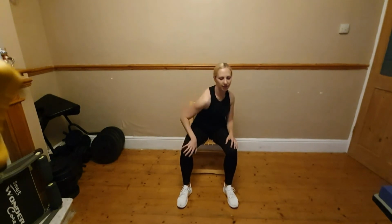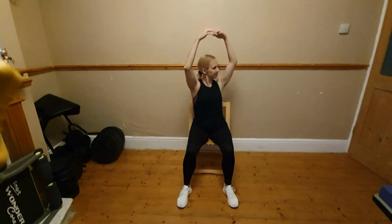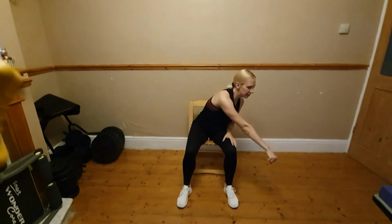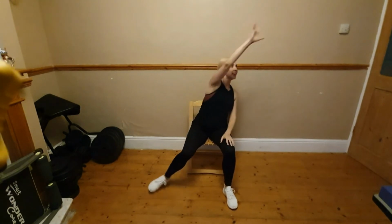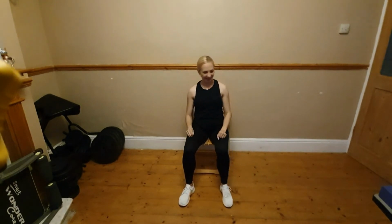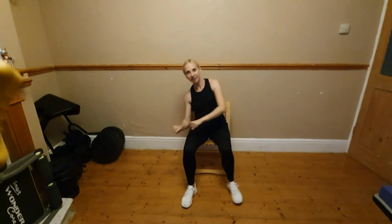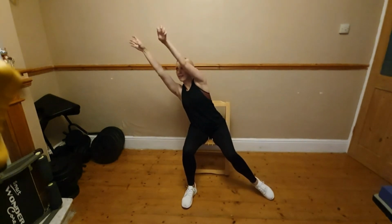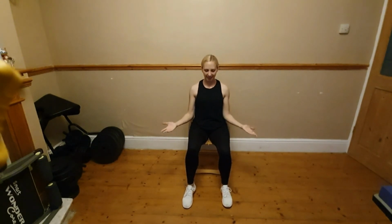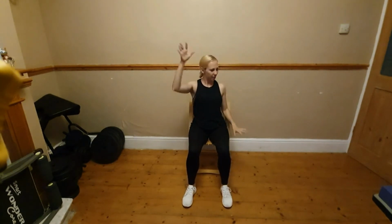Shoulder, shoulder, good. Shoulder. Create the shape of sun. Look under arm. A little bit of wiggle. Play with your fingers. Reach, pull, reach, pull, reach, pull, reach, pull. Add the leg. Challenge pose. Down. And one more time. Down. Upper arms. Keep your elbows tucked in. Party time. One more time.